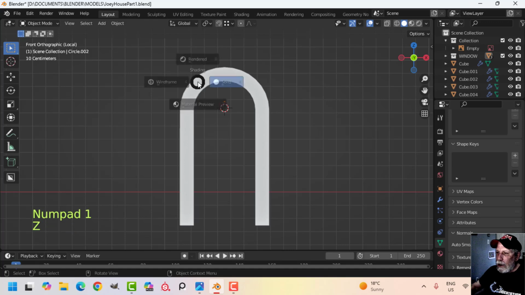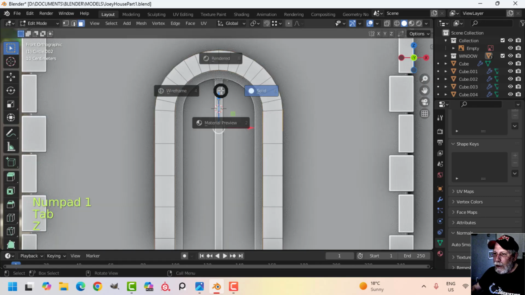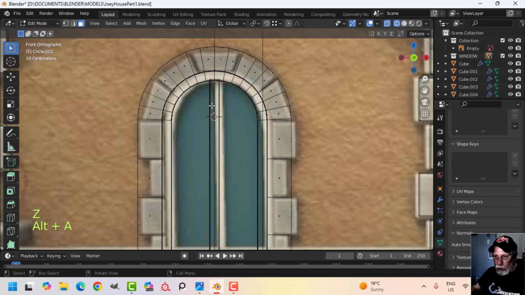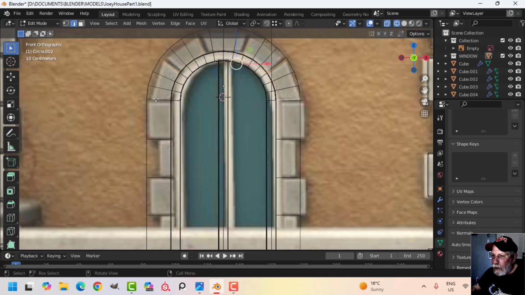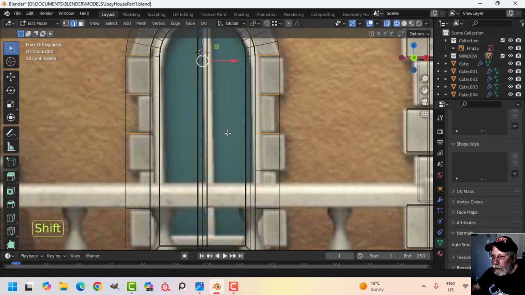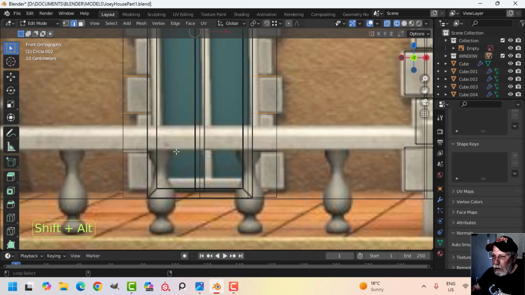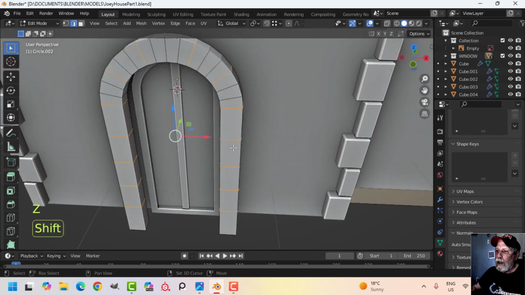Okay, so let's bring everything back. Sorry, slash key. Look from the front, and it's not lined up or anything yet. Let's come in here and press 2 for edge selection. And let's do it this way. Let's try Shift and Alt and click. We're close to where you see a black line. I'm holding Shift and Alt, a black line. So I'm going to do those ones. This one, this one, this one, this one, this one, this one, and there's one down there. I think I've got them all. Let's just look. So this is what I've got selected.